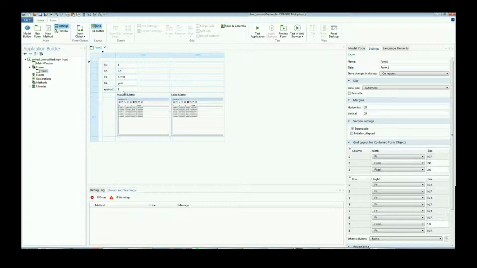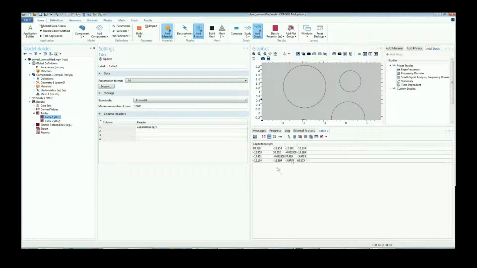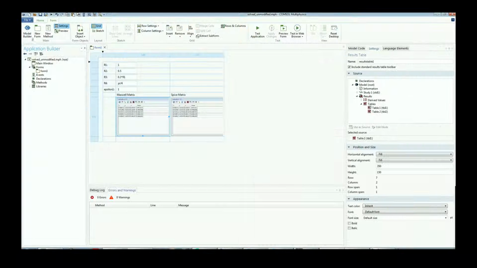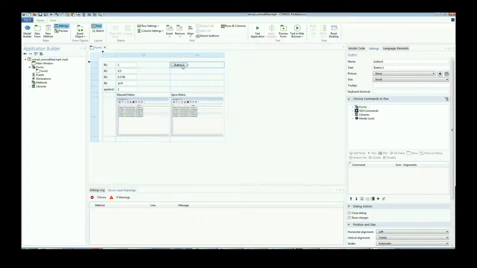Okay, now we have a basic interface having 5 different inputs and 2 different outputs, but we haven't created anything to convert Maxwell to Spice matrix. And just in case we have those data wiped out, we need to find a way to recreate them. So I think it will be very wise to create a button that will help to recompute the results.